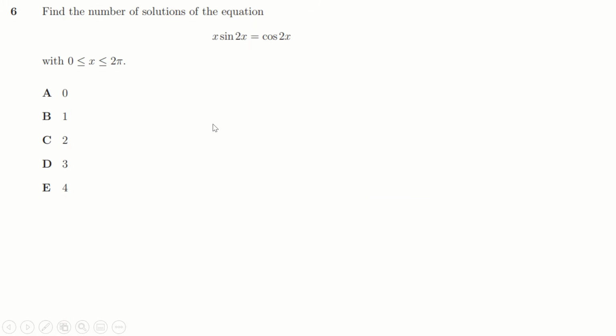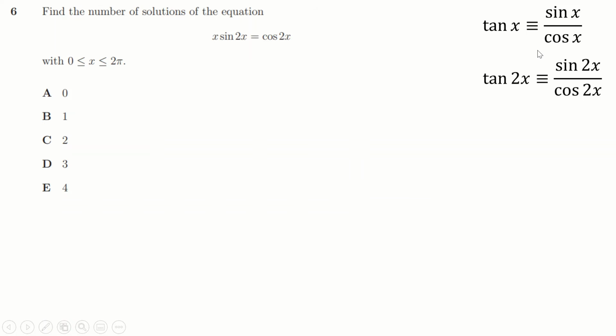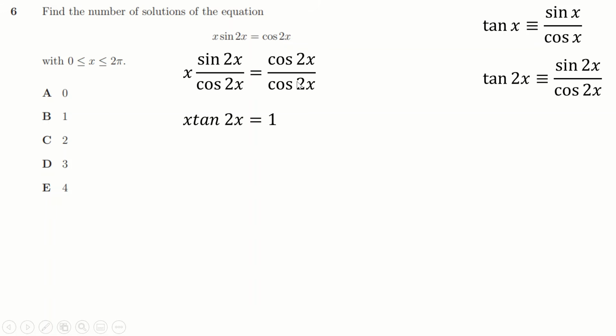Question number 6. There's a few ways to do this. I said that tan is sine over cos always. You can replace any value of x that you want here. So I'm going to use 2x, which means tan 2x is this over this. If I divide both sides by cos 2x here, then this is my definition of tan, and this is just 1 because it's this divided by itself. Now I could run with this, and I could do this graphically, but I thought it was slightly easier to move the x down to here, dividing both sides by x, and do this graphically.